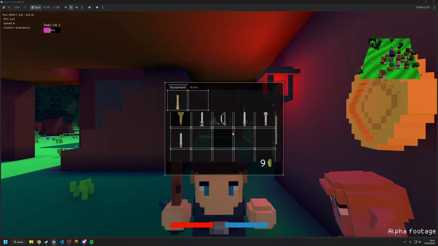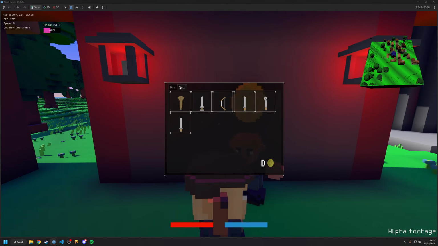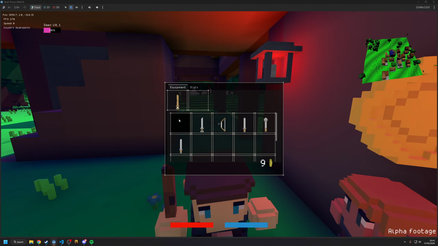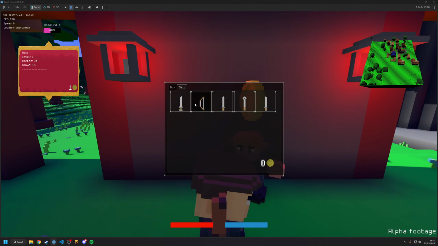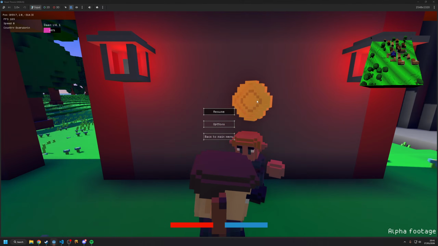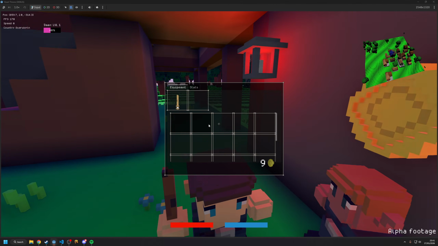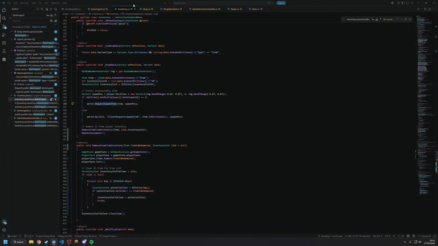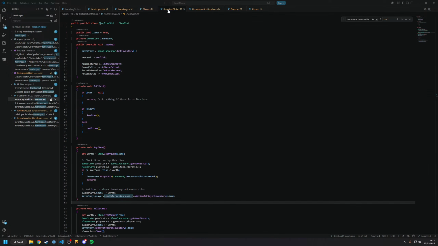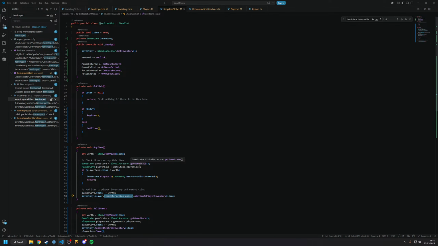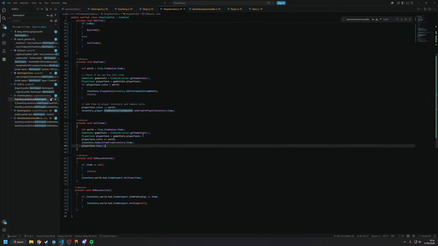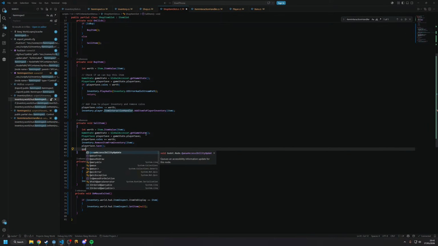Yeah, we do now have some money and we've lost some items. Okay, it is gone from the inventory, so that part works. Yeah, it doesn't yet update from the shop. So, shop item slots, items, player. So for sell item, then the shop item slot needs to queue free. That's all it's gotta do.